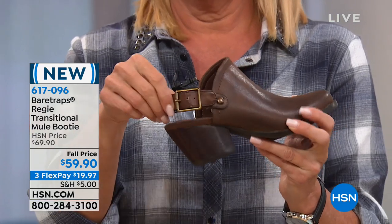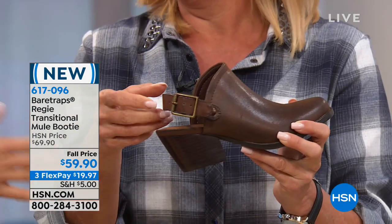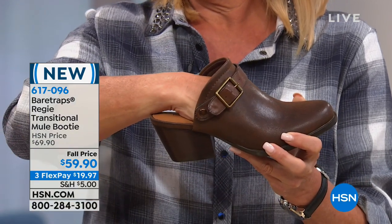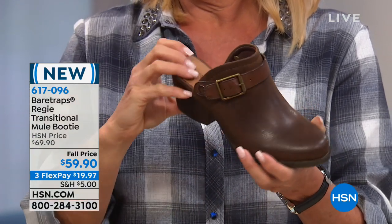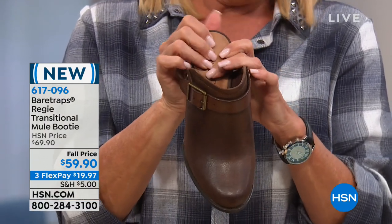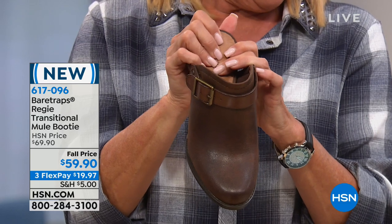This is what's funny. Last weekend, I didn't know it did that. So the whole weekend, I had it around my ankle, which was great because I was running around like crazy. And then I was like, wait a minute, this can flip over to the top. And so that's the way I have them on tonight. So you just slip your little tootsie right in there and they really stay on well.